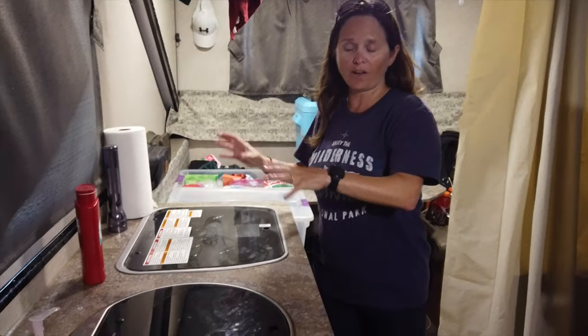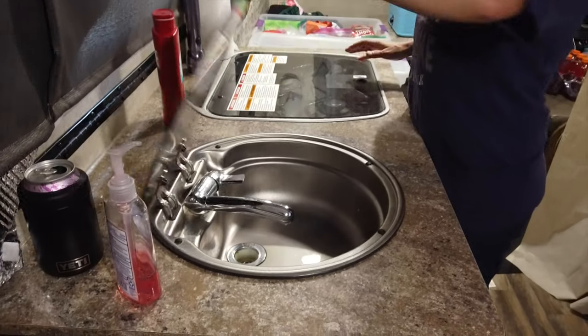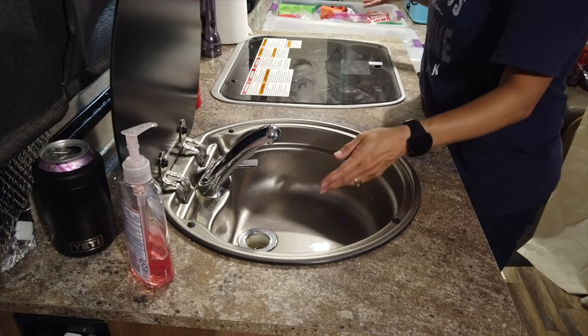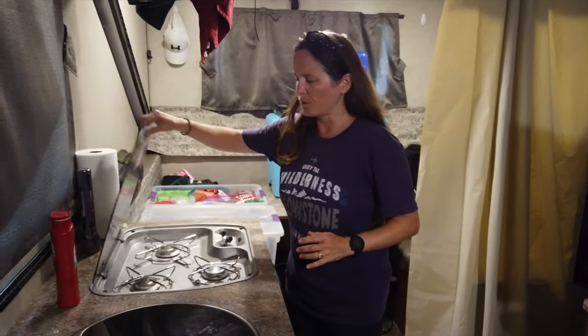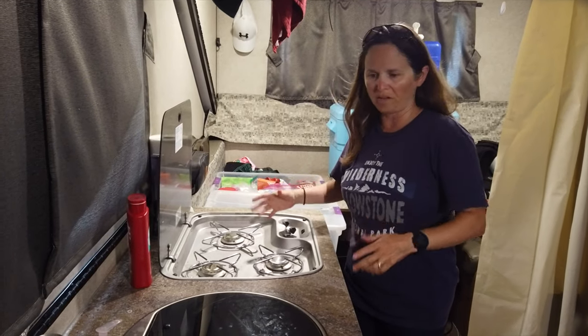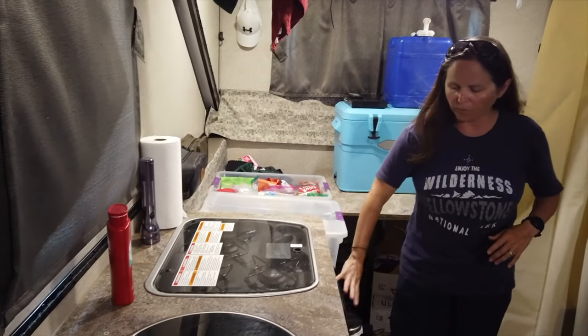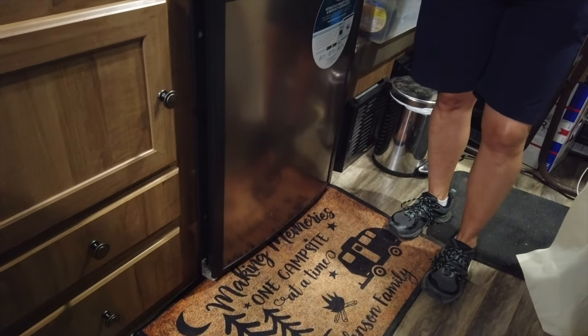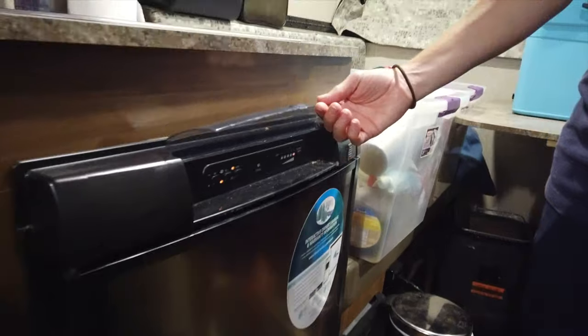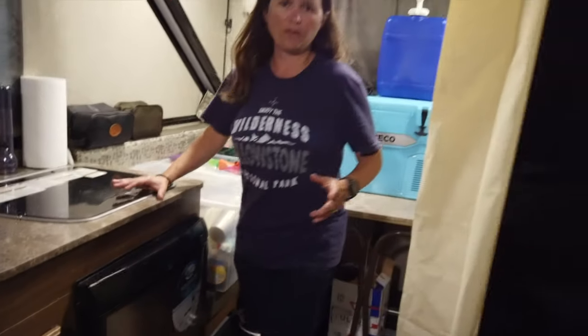A little fan pulls the air around the camper more — otherwise it gets really hot about five feet up. On the driver's side of Alf we have our sink, and you can have hot or cold water if you ran the hot water heater — we're on city water this time. We also have a three-burner stove which connects to the propane outside. And then we have a refrigerator that's about dorm size. It's a three-way fridge — AC, DC, or gas. Inside the refrigerator there's also a freezer compartment, about this big, but nothing large is going to fit in there.